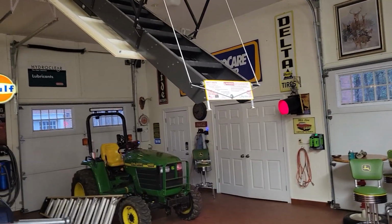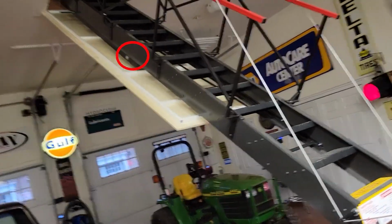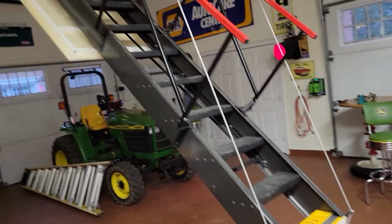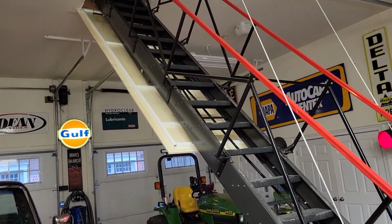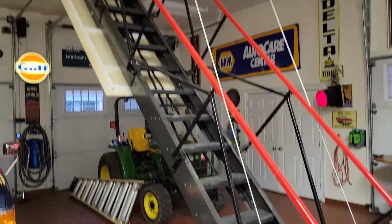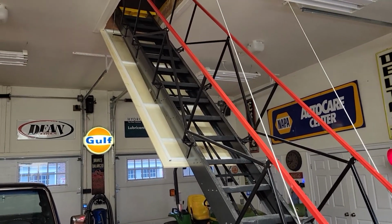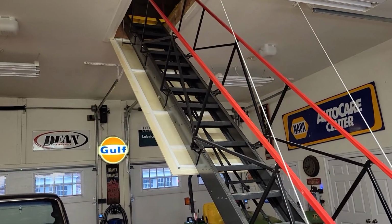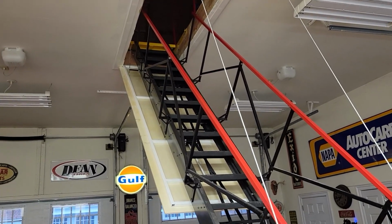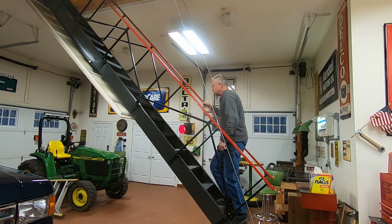As it's coming down, he's got roller bearings here, and it slides on this little assembly. The whole staircase comes down at a 45-degree angle, and these are wide enough so you can walk up, and they've got handrails. You can easily see now you've got a set of stairs that you can walk up and down without killing yourself like those crazy suicide stairs which we put in originally. These work very well. You can walk up them, you walk down them, there's handrails up there. You can just hold the handrail. How nice is that?